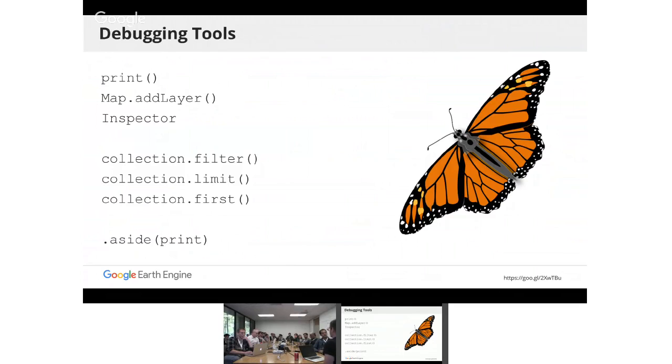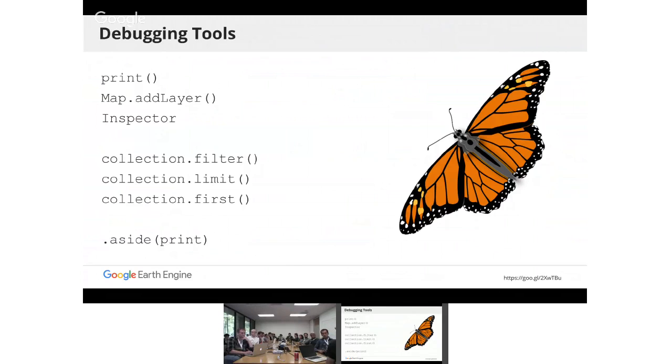Inspect your map, inspect your image and see that, yeah, your problem is you have 742 bands. I see why you're failing. And the Inspector is the best way to get at that. As you're aware, these don't work in mapped functions, right? You can't map a print, you can't map an add layer. So I'll show you in a minute some techniques you can use to essentially get around that, to at least help you try to debug these problems.